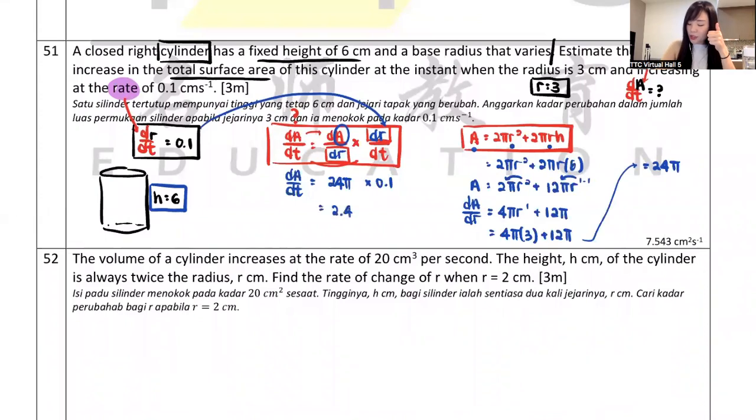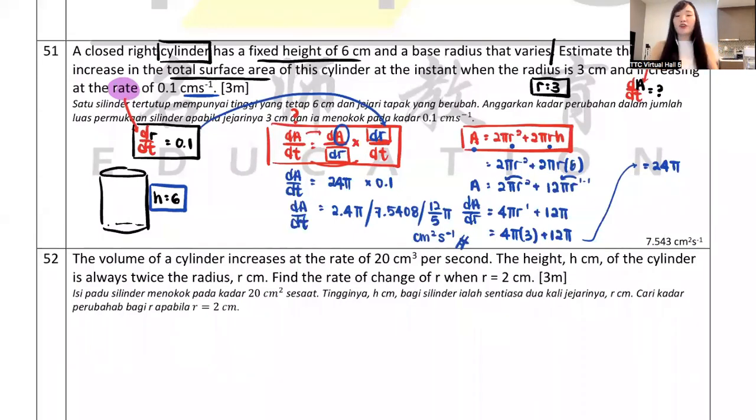24 times 0.1, 2.4 pi. I repeat, you can write 2.4 pi. You can also do 2.4 times 3.142, 7.5408, also can. These two answers, both accepted. Guys, I give you one more, okay? You guys always like to ask me which one is accepted. Everything is accepted, my dear, as long as your answer figure is correct. Fraction also can. Remember, unit. So just now the rate, they wrote cm per second. This one I will write, thank you, Vima, cm square per second. Why square? Because it's area. So area, of course, is square.